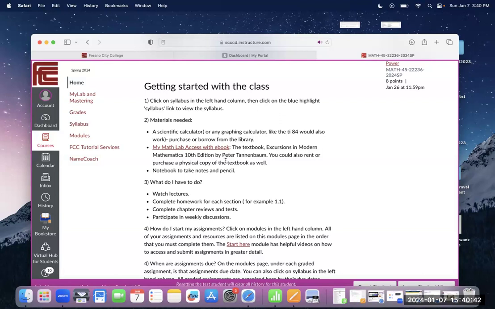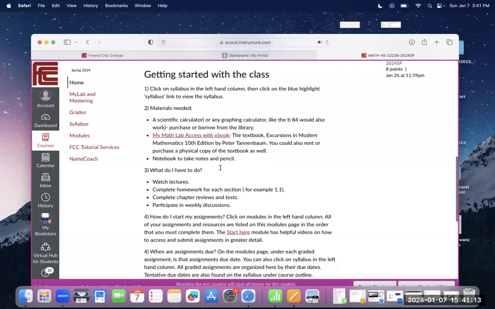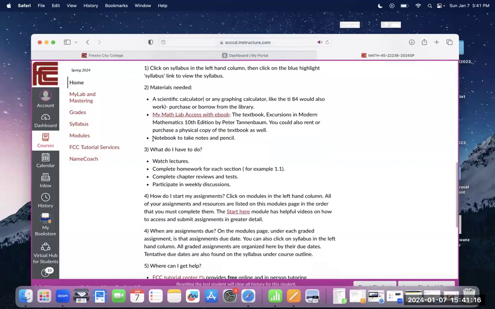But anyways, there is another option of either just buying a physical textbook, or you can also rent the textbook for $11.99, I think, a month, and then you get the e-textbook. I think it's just the e-textbook. If the MyMathLab access and e-textbook don't come together, then you can just rent the e-textbook. And I believe that one comes with the Pearson Plus app for your phone. Anyways, I would like you to have a notebook and pencils, and I would like you to take notes on every lecture that I post.